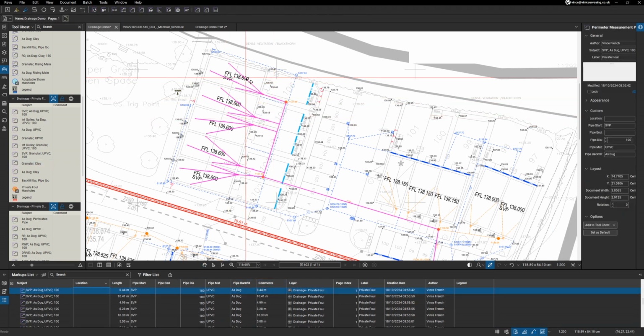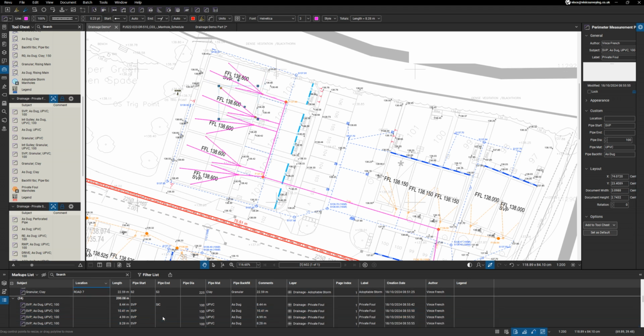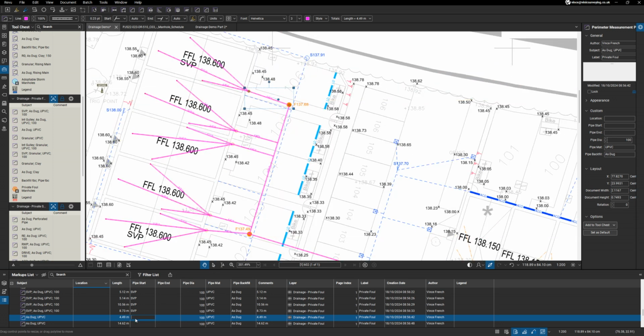So in order to get these to work, the first one ends at an SVP. Sorry, ends at an SIC. Work our way down. These will end at SIC, so I don't need to put any more details in. Right, here we go. So let's start at an SIC, and then we go to this one. 137.685848. So that's about 137.5.